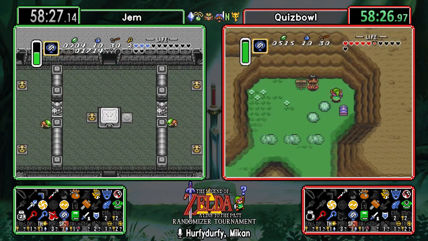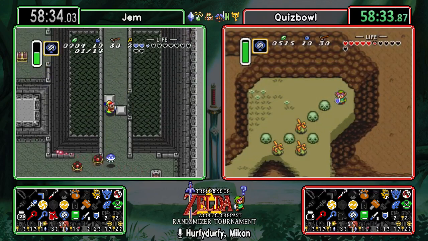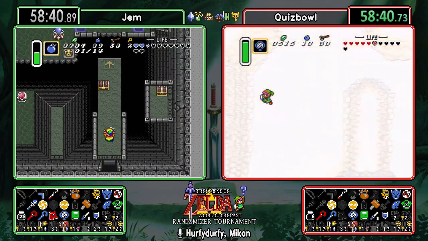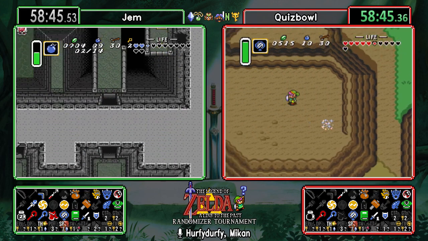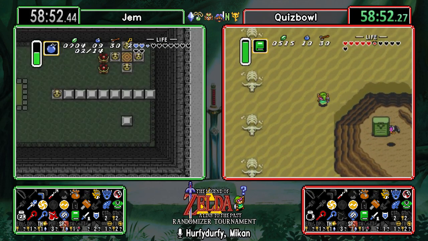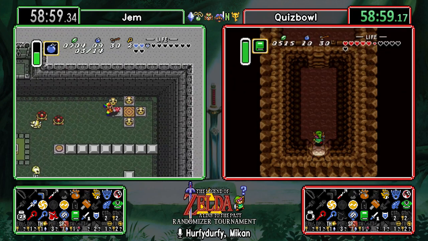But Jim does decide to use the key on the front door there. That's pretty interesting. I'm interested if this is a play to reset and save keys later, because typically you wouldn't see people open that front door if they're trying to just finish, but it is a lot faster just to go ahead and open it, so I don't know. Yeah, I'm curious to see what he decides to do. There's the shovel, so that makes it a little harder.